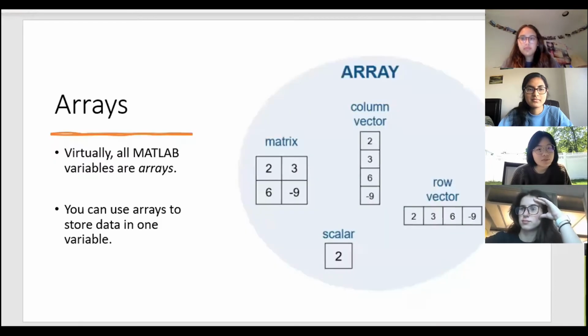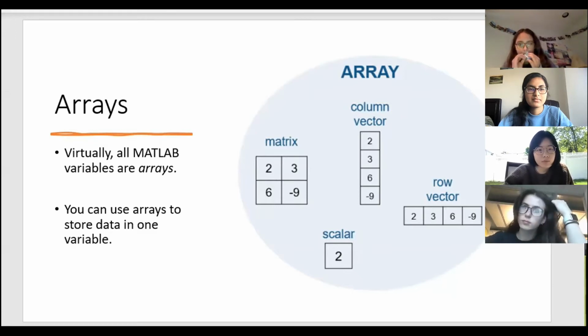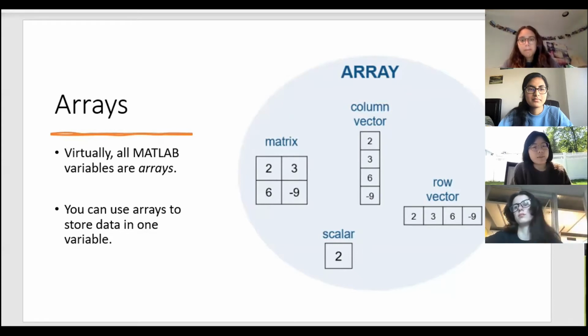start then. Before introducing the concept of matrices in general, it's very important to introduce the concept of arrays. So there is a secret: virtually in MATLAB, all variables that contain numbers are arrays.